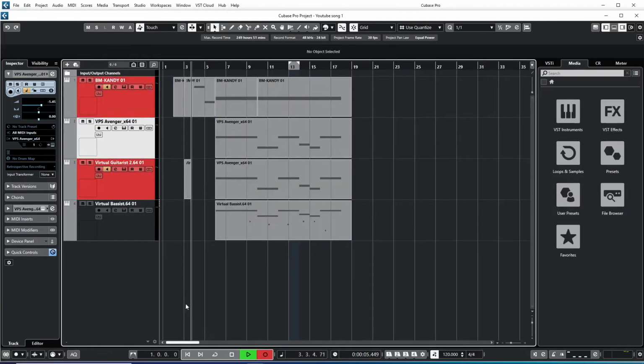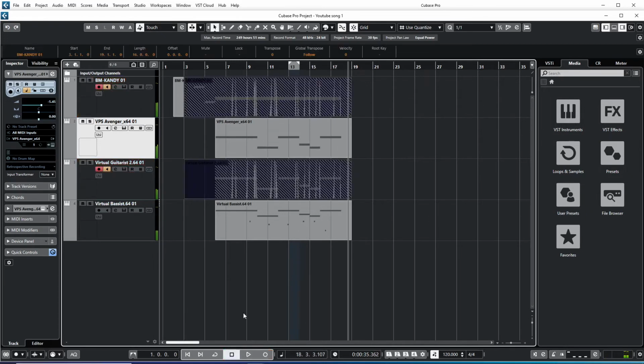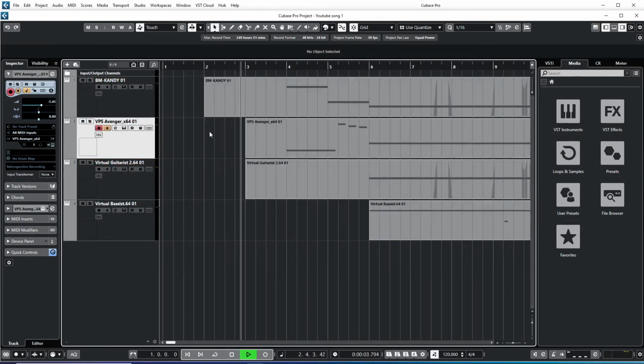Here I'm just doing some variation in the drums and the guitar at the same time. Here I just want to add some sound for the intro on the Avenger sound.